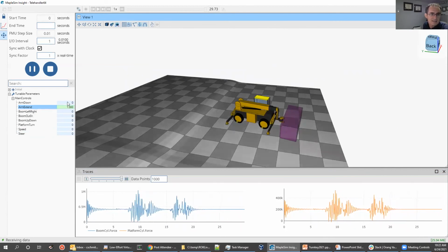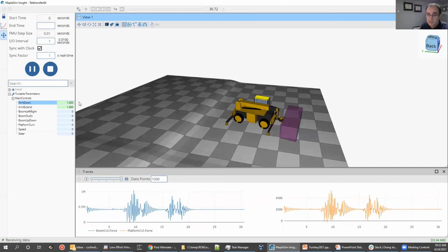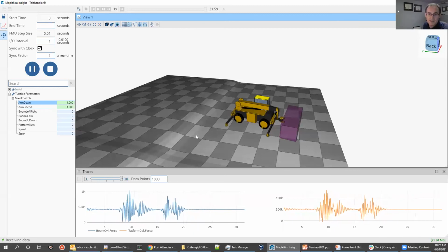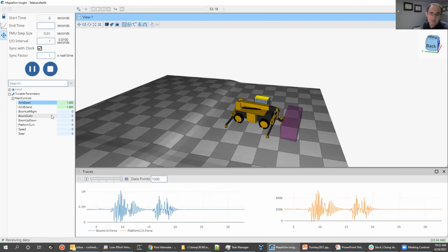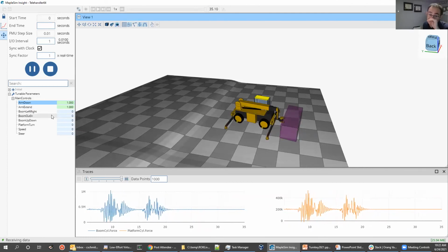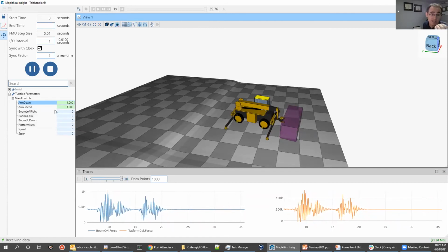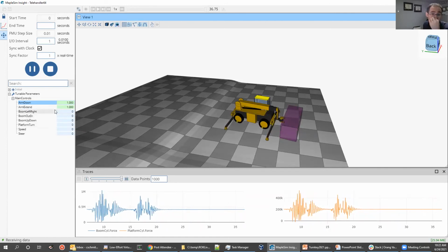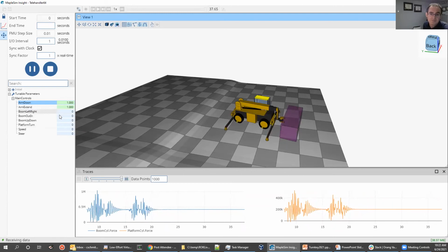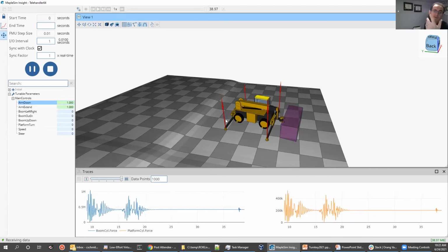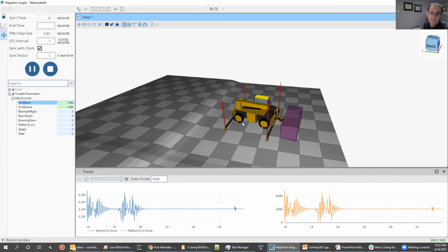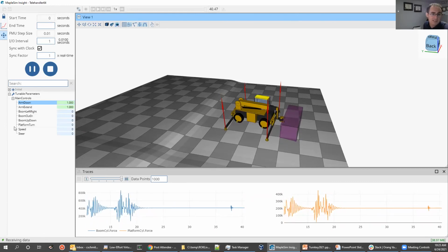And I can now say, all right, we're ready to put them down. Right now, they're just coming out straight. Again, I'm playing with it here in MapleSim Insight, but quite honestly, these control signals could be coming from your controller code, from your PLC. Once these stabilizers actually touch the ground, you can see we visualize the force that's acting on each of them. We can get those exact values after the fact.